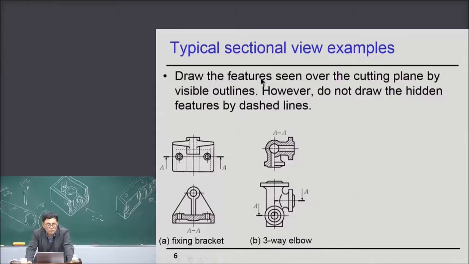Draw the features seen over the cutting plane with visible outline. This is the cutting plane AA. These features seen over the cutting plane must be drawn here by using visible outline.